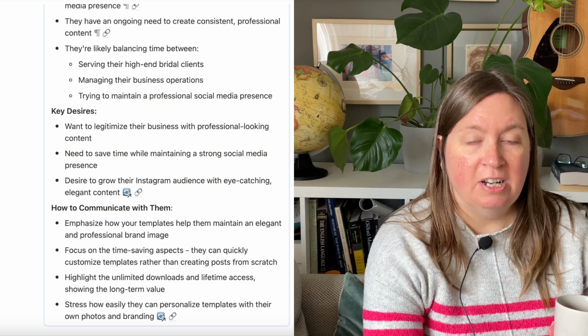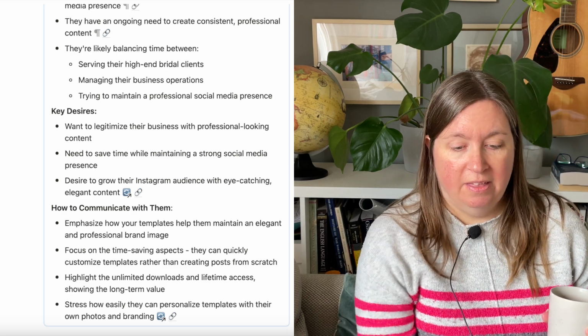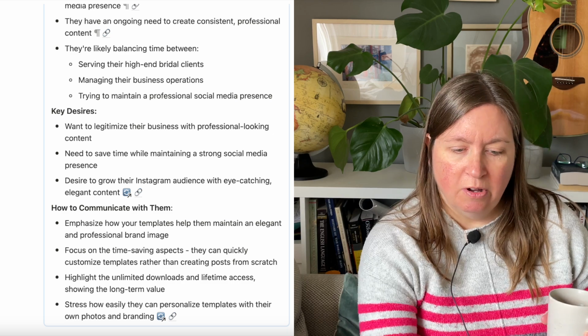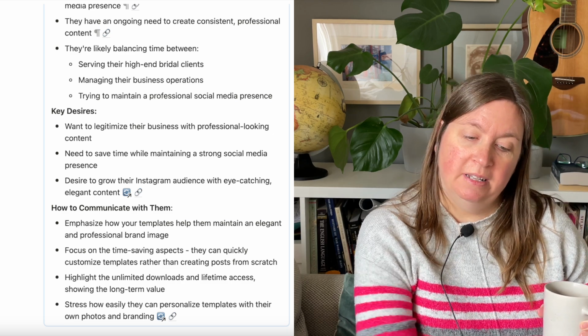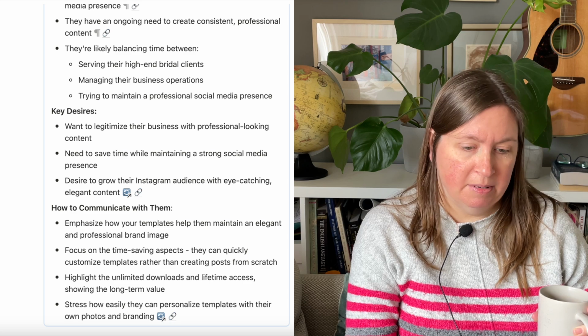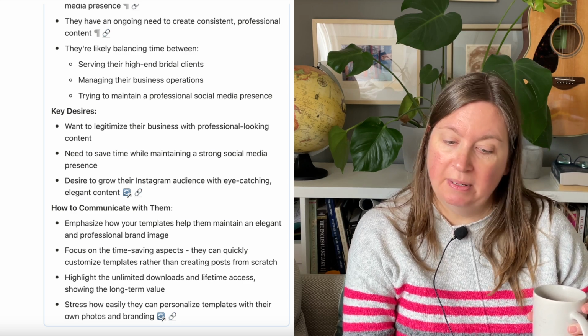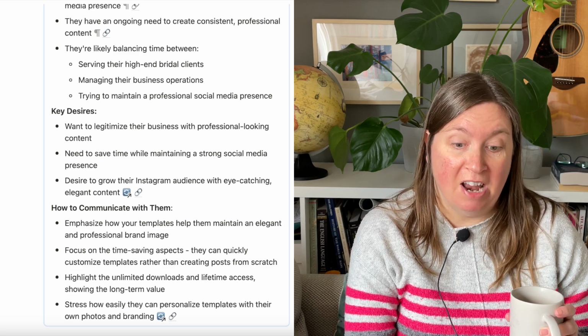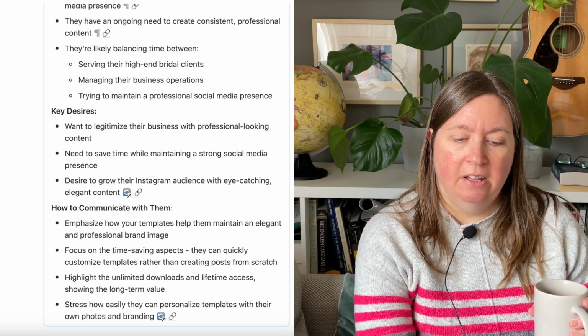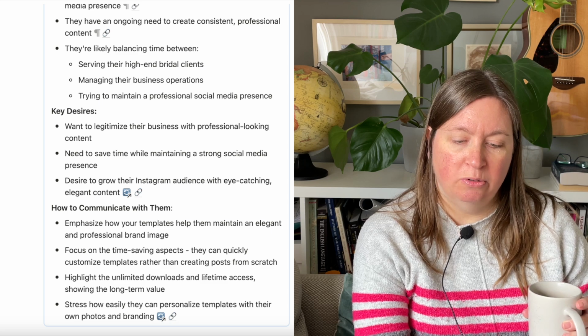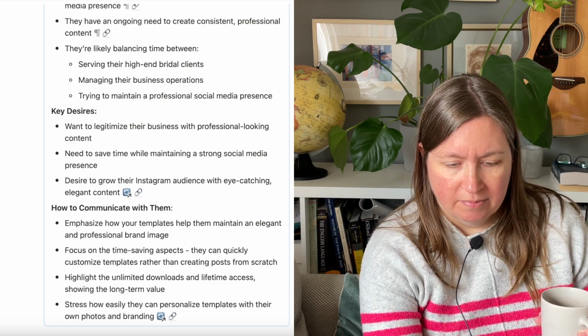So then we've got some suggestions of how to communicate with them from Notion AI. So we've got emphasize how your templates help them maintain an elegant and professional brand image. Focus on time-saving aspects. They can quickly customize templates rather than creating posts from scratch, and highlight the unlimited downloads and lifetime access, showing the long-term value.